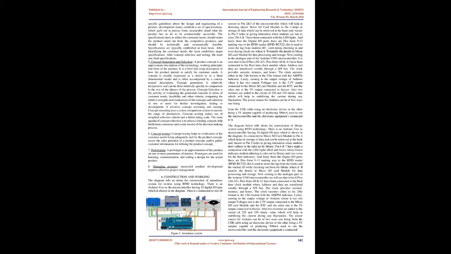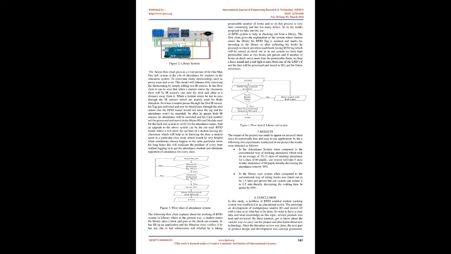Concept generation is relatively inexpensive and can be done relatively quickly in comparison to the rest of the phases of the process. Concept selection is the activity of evaluating the generated concepts in terms of customer needs, feasibility and other criteria, comparing the relative strengths and weaknesses of the concepts, and selecting one or more for further investigation, testing, or development. It involves concept screening and scoring. Concept screening uses a coarse comparison system to narrow the range of alternatives. Concept scoring makes use of weighted selection criteria and a finer rating scale. The main agenda of concept selection is to select a winning concept, help build team consensus and create a record of the decision-making process.